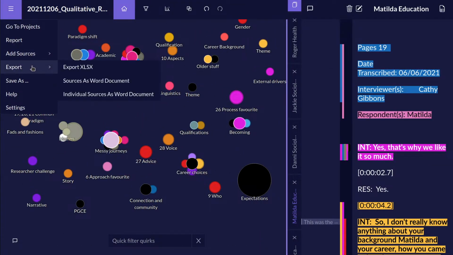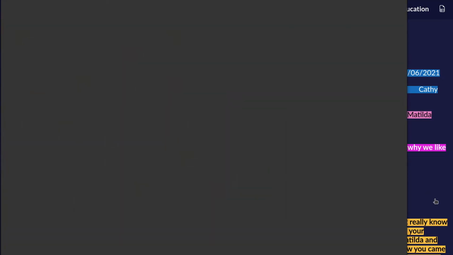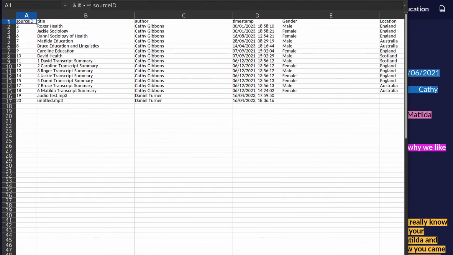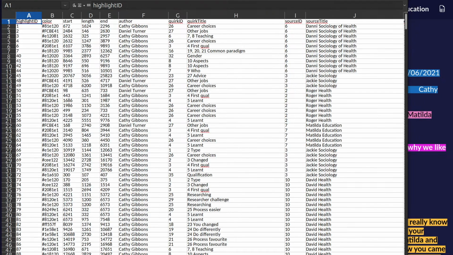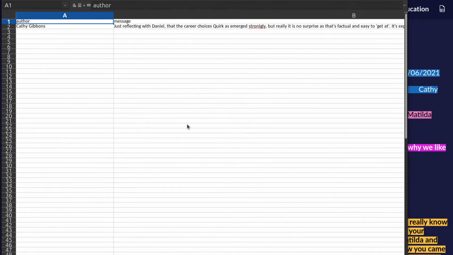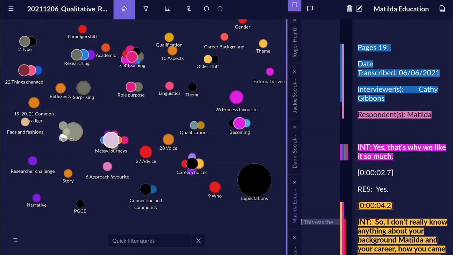So for example, we can export the document as a spreadsheet. So if we want to do more analytical data, we can create an Excel spreadsheet out of this data. And you can see here now we've got the tables. We've got all the different quotes, the codes. It's a bit small in this view, but basically this is all the coded data that we have for the project. And if we want to do any statistical data or generate different graphs and things like that, we can do that easily in Excel or SPSS or R.